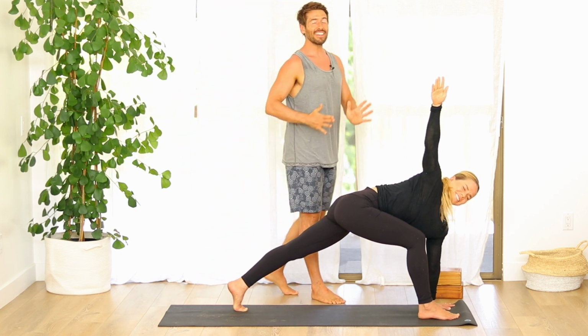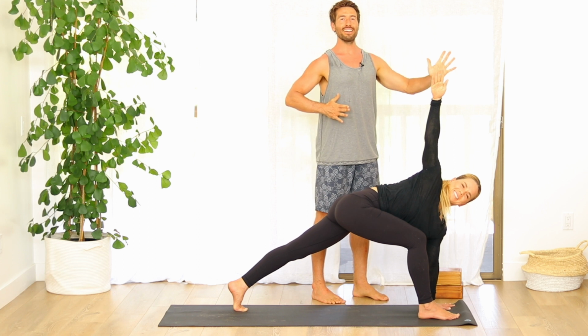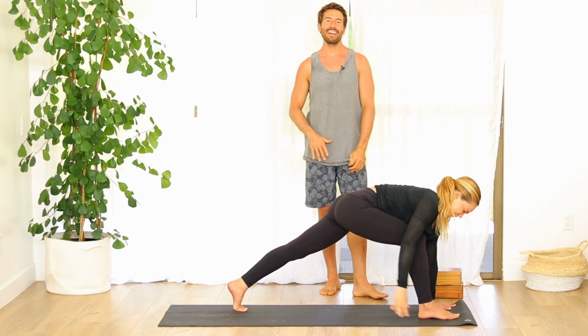It's gonna turn on, and it's gonna help you to fire the muscles of the spine. Bring your hand back down and step back into plank.